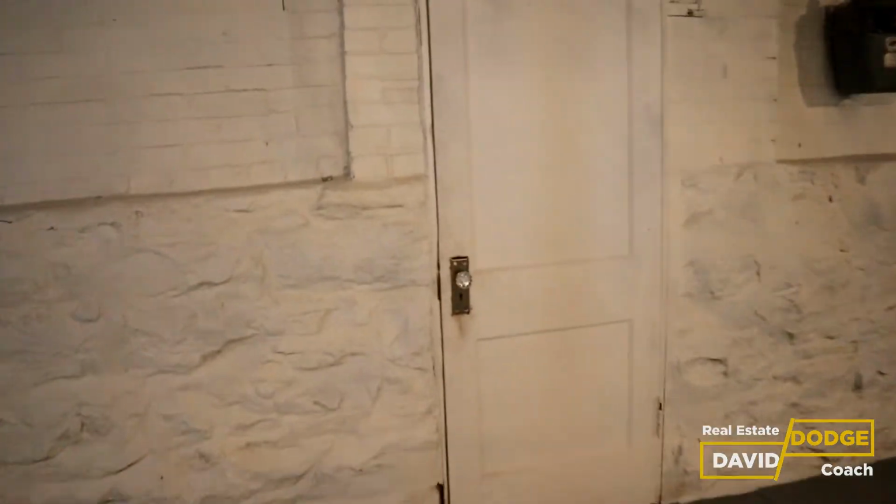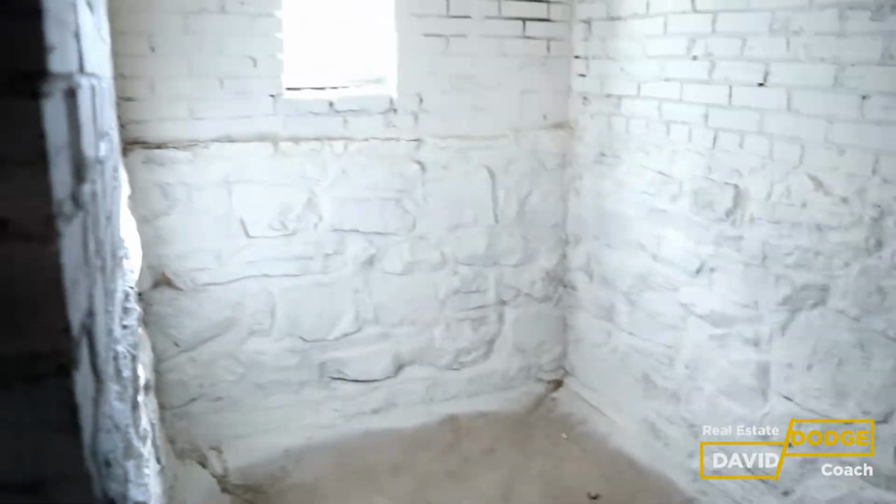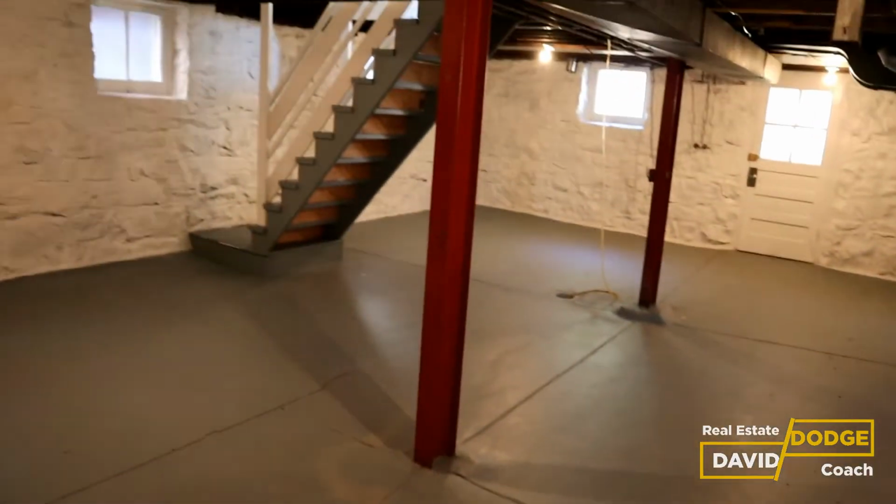But it's essentially, again, somebody could come down here and make this extra living space. Here's just another little spot underneath the front porch, so more living area. This is a great spot to have a second family room, or to hang out with your friends, or if you have kids, put them down there. Just another play area that's covered and has HVAC. So having a basement that's cleaned out, doesn't have to be completely finished, but cleaned out and clean, makes a world of difference.